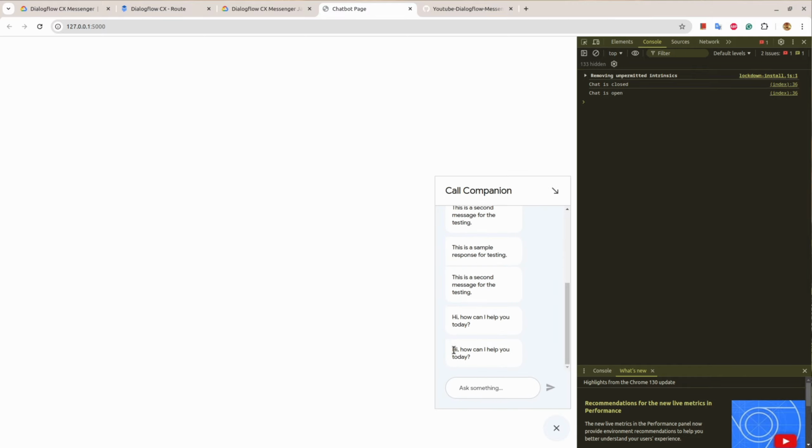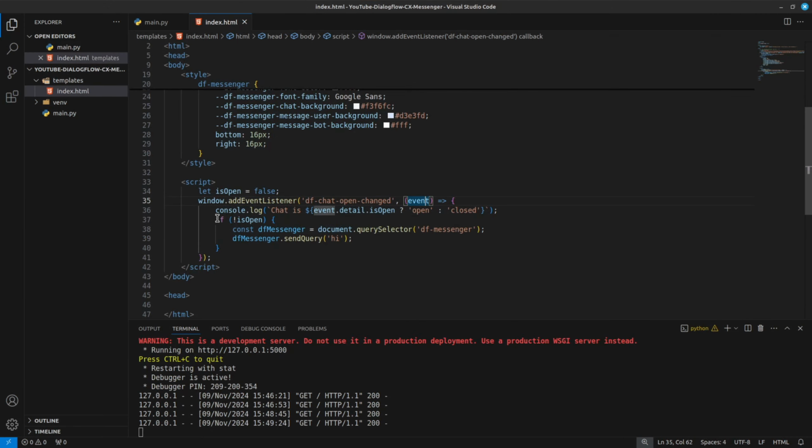But if I open this, you will see we got, hi, how can I help you today? That means we have sent this message from the front end imitating as if the user has sent something, but I'm not sure why we are seeing this twice. Oh, I guess there is some issue with this.